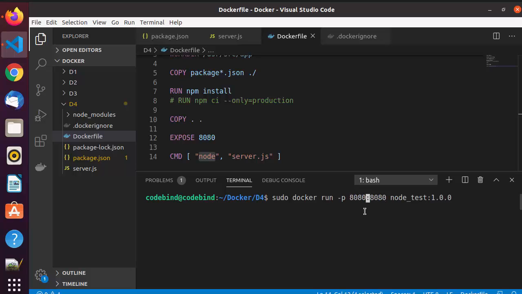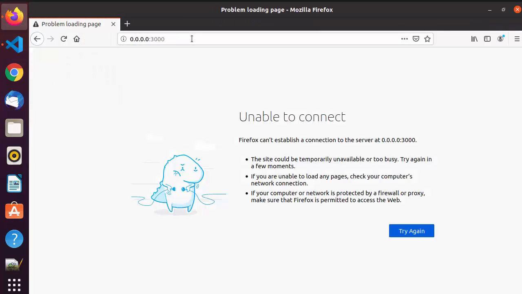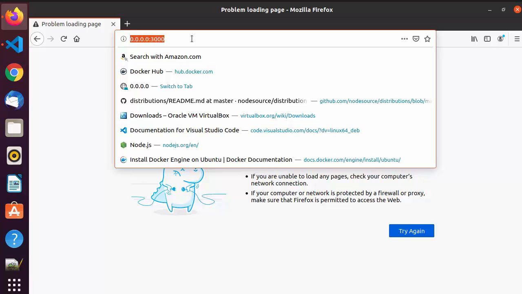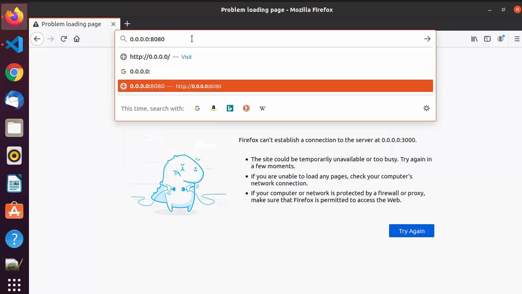If it's available, then it's going to run fine. So let's run this command, and now this time when you go to the browser on port 3000, obviously you will not get anything because we have mapped the port 8080 to our host machine now. And now when you give port 8080, it's going to give you hello world.